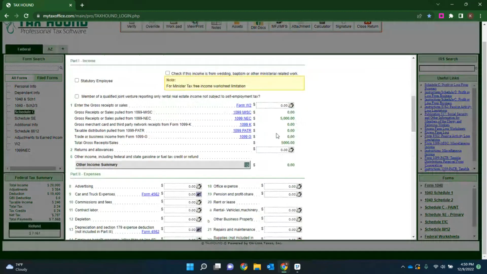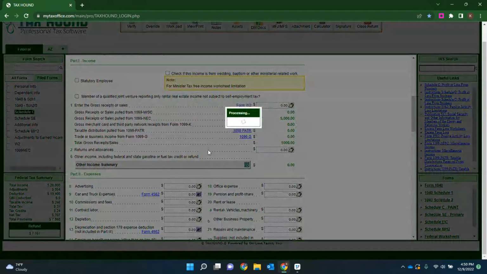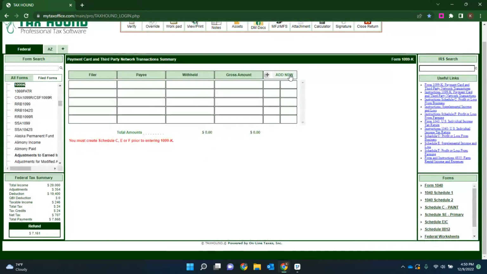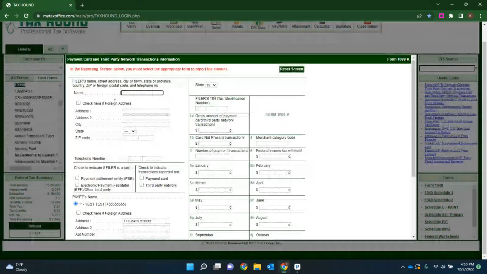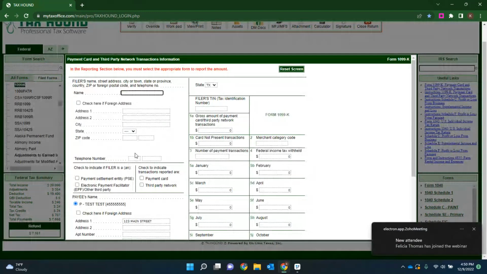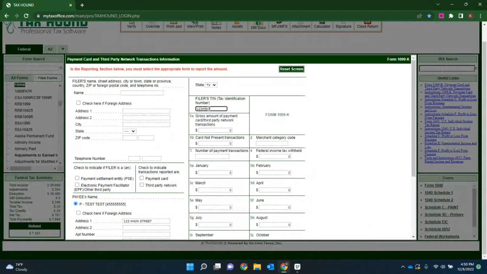So let's go add our 1099-K. We're going to do it the exact same way. Click that link, click Add New, type in the name. If they've got an EIN, where is that EIN? Here it is. 1, 2, 3, 4, 5, 6, 7, 8, 9. Filer's TIN, because it's not technically an EIN, we can't put it into the EIN database. So you will probably be filling these out quite often. So we're going to go ahead and just put Cash App.